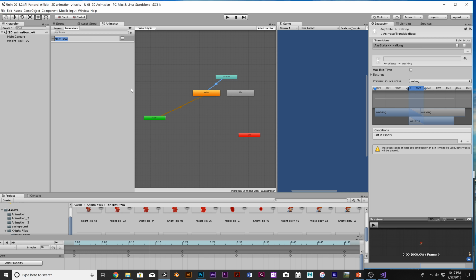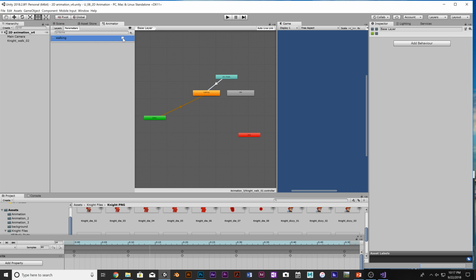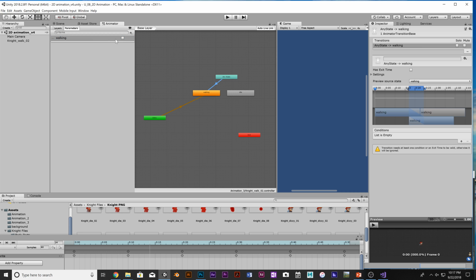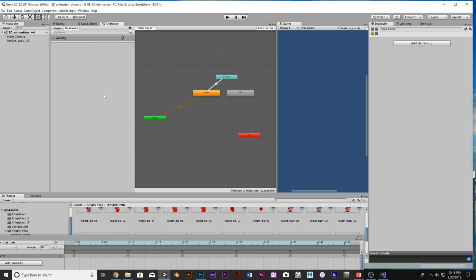So for example, we make a walking boolean, and when this walking boolean is true, which means a check mark, then we walk.